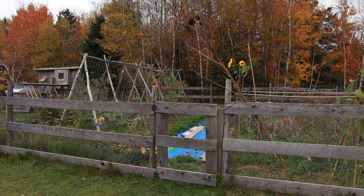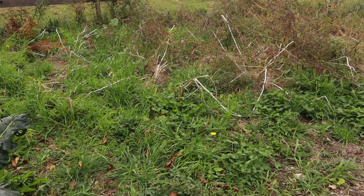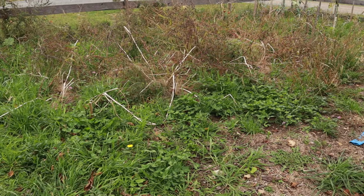Pretty much at the end of last gardening season, we just left the garden. We had a lot going on and it wasn't a priority, and so it was a bit of a disaster coming back into it this spring, and so we decided to just till it up.